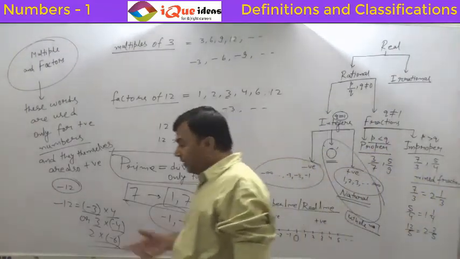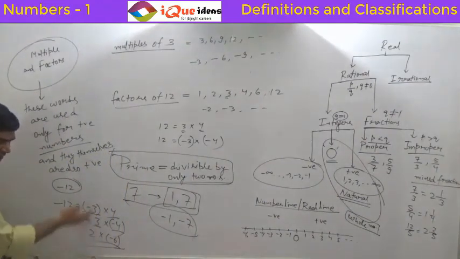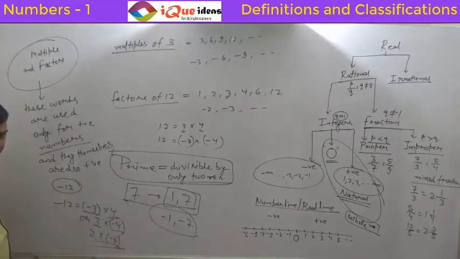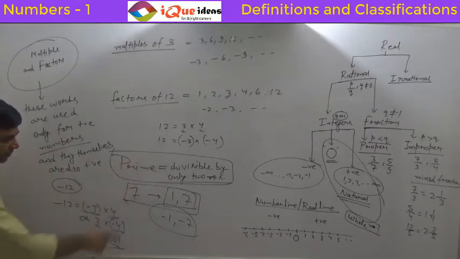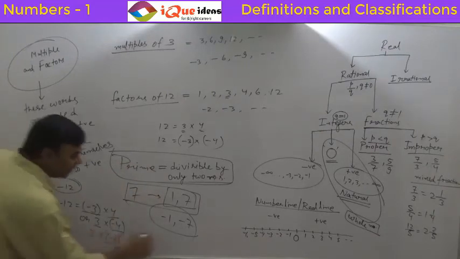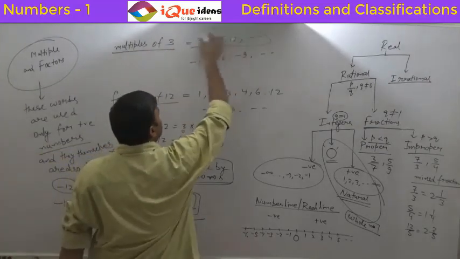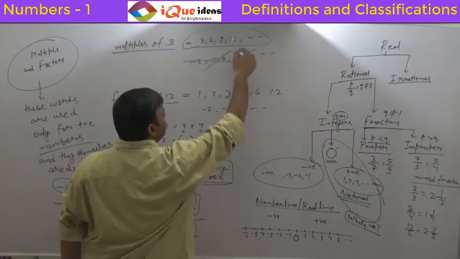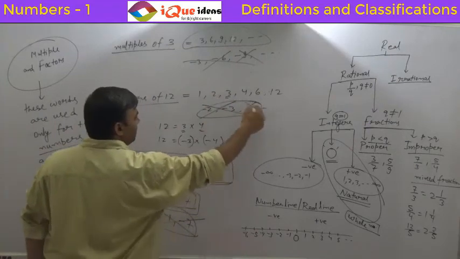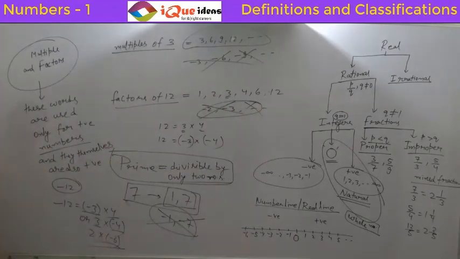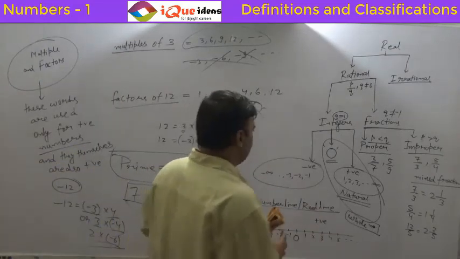Right? If the question says in how many ways minus 12 can be presented as a product of 2 numbers, so 1, 2, 3, 4, 5 and so many other possibilities you can write. Okay, that's what you need to understand. Otherwise, come back to this. Prime numbers, the numbers which are divisible by only 2 numbers. 7 factors 1, 7 and not minus 1 minus 7. Multiples of 3. Correct. 3, 6, 9, 12 and not minus 3 minus 6 minus 9. Factors of 12. 1, 2, 3, 4, 6. Not minus 2 minus 3 and so on. So these are the definitions of the words, factors, multiples and so on. Still, the question of even odd is still there.